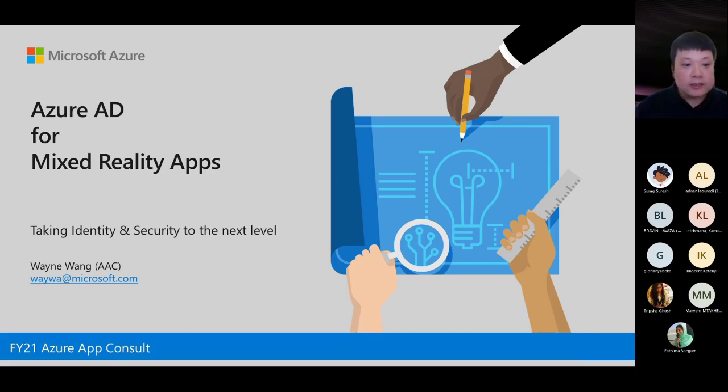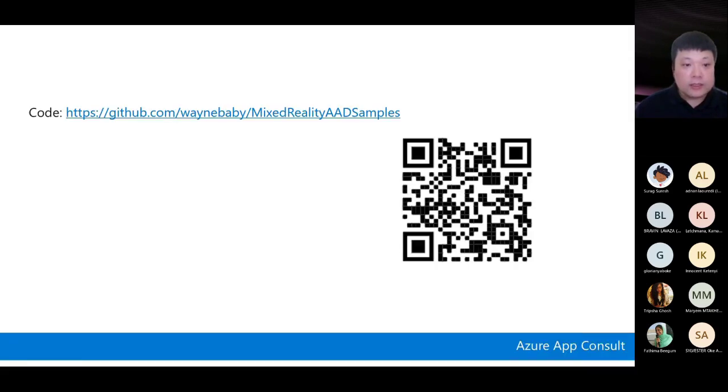Okay, let's start today's session. It's about Azure AD for mixed reality apps. Usually we connect with customers in the field who are trying to start their mixed reality application. For mixed reality applications, they always need to connect to Azure. So here is a missing link, or maybe gaps, in using HoloLens and other VR devices connected to Azure.